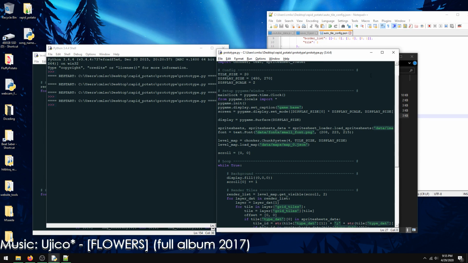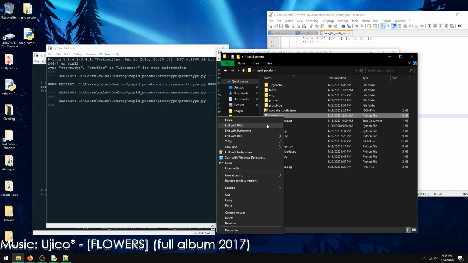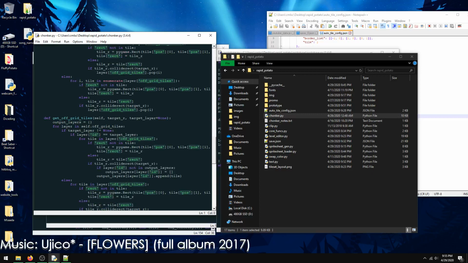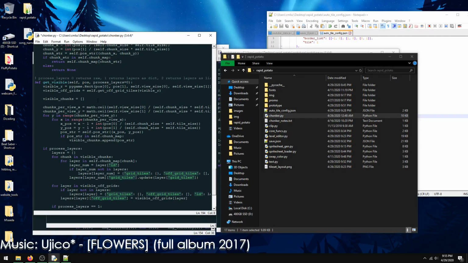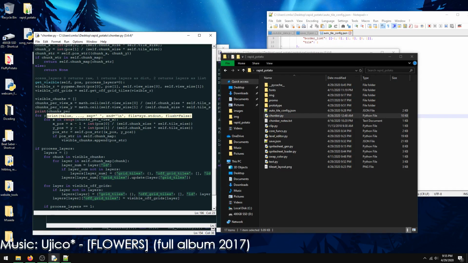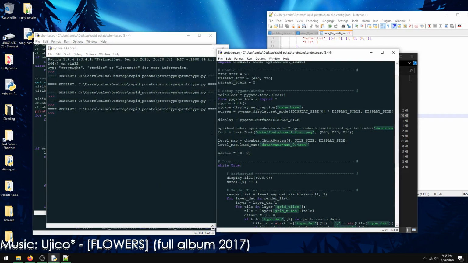Okay, so now I need to debug this chunk system because it's miscalculating how many chunks I need to render here. So it's in this get visible thing. This is where I'm getting my list of tiles to render. So I'm going to make a thing that prints out how many chunks it's grabbing. Chunks per view X, chunks per view Y. It's not printing it out, what?